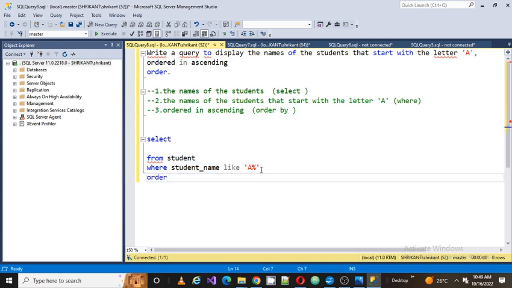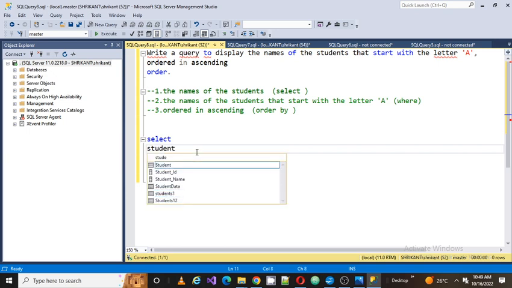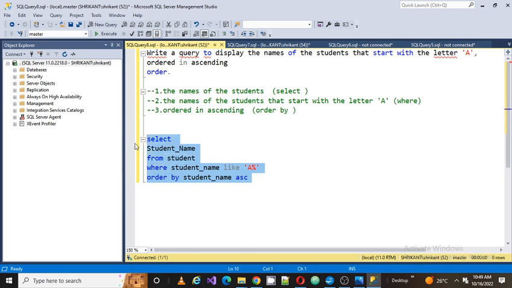Next is order by student name ascending. What they are trying to get in the select is the name of a student, so display the name of only the student. The column for the name of the student is student name. This is the simple requirement.